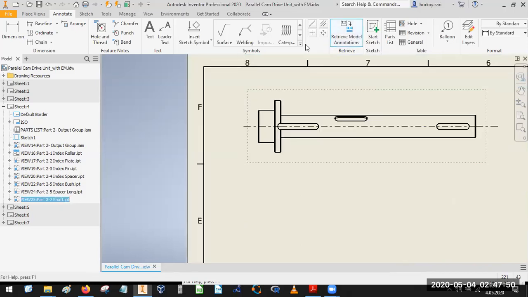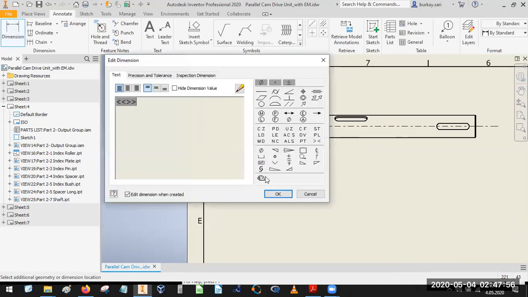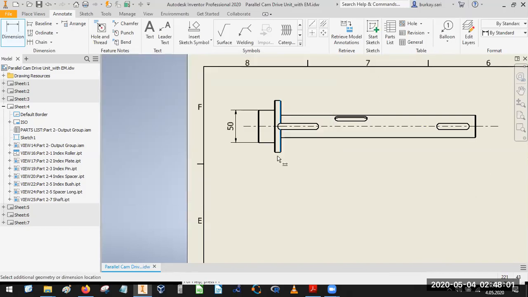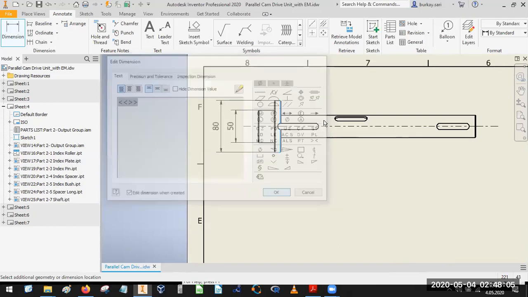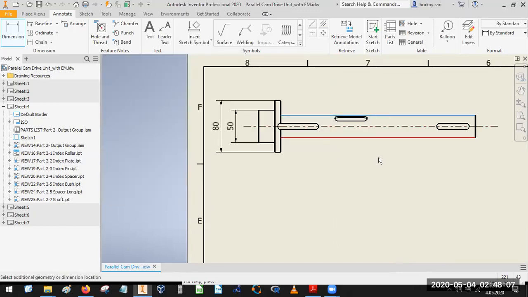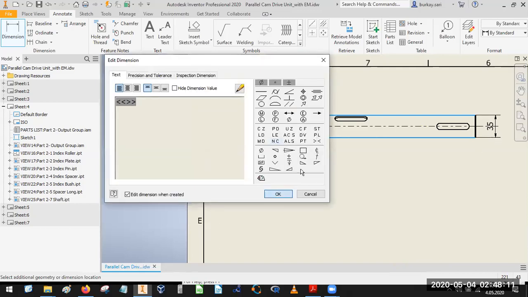Here I do not have any. I will just create, actually I have four sections. First create the dimensions, then I will give a symbolic sign of diameter.